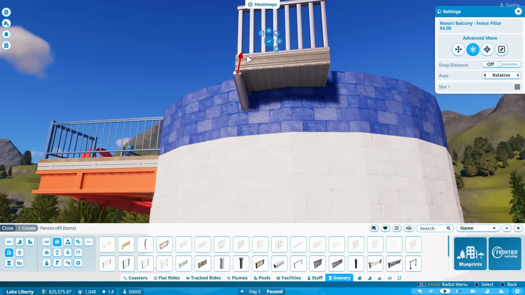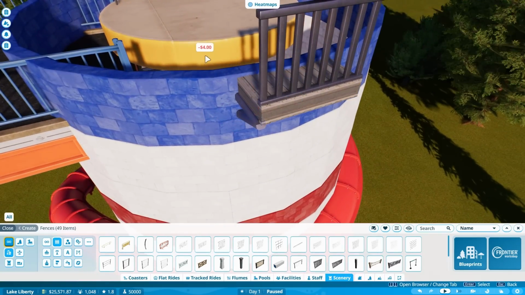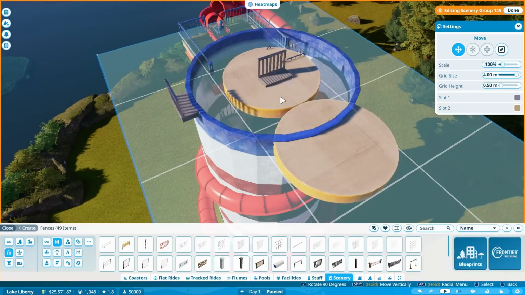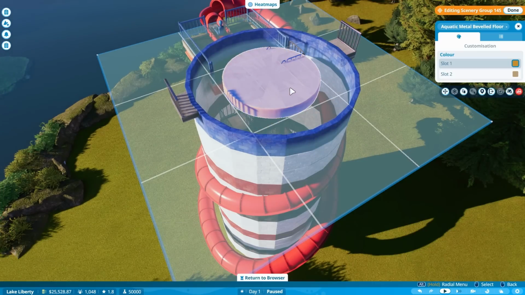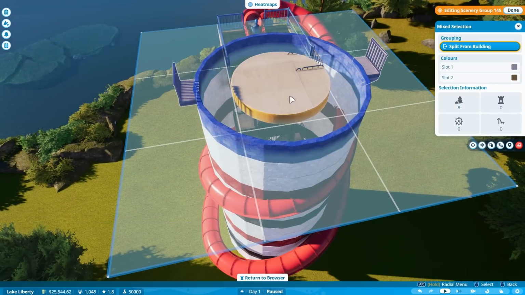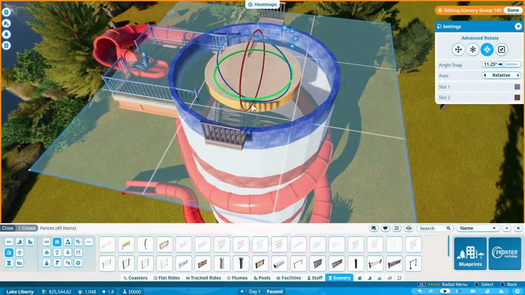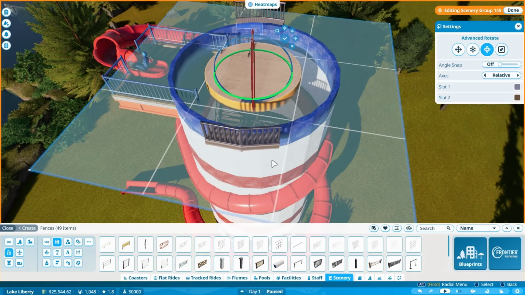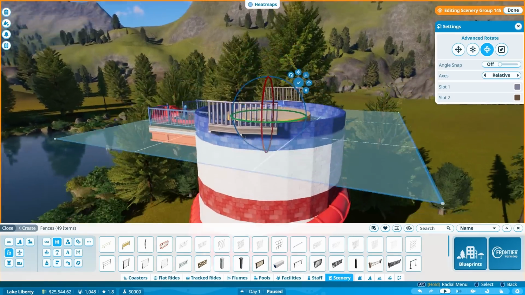You guys know all about the circle trick, we do it all the time on this channel, but in case you're new, what we do is we take this piece here, the circular one, and then we attach the pieces we want to use to one side of it, duplicate it over to the other side so that we have an exact match there, and then we select both of those sets of pieces and spin them round, and it puts them into a nice perfect circle for you.